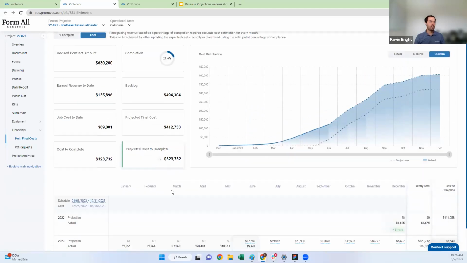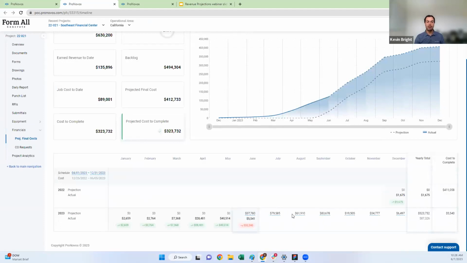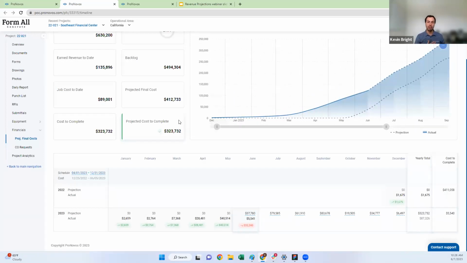And then if I go back to the cost, it's actually going to update what that means from a projected cost standpoint as well. And then once I'm done making these adjustments here, it's going to flow back to that company level view we were looking at. So now once the project manager is updating that percent complete on a month-to-month basis, well, that's automatically going to be reflected in your revenue projection.